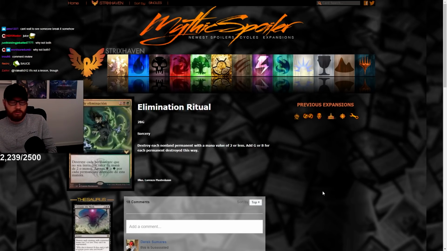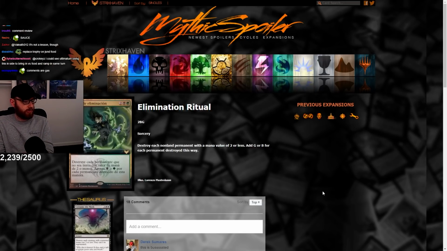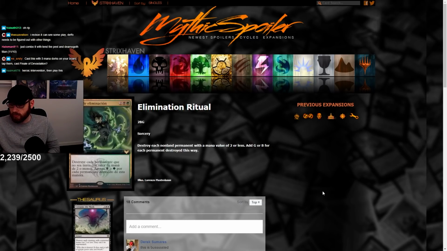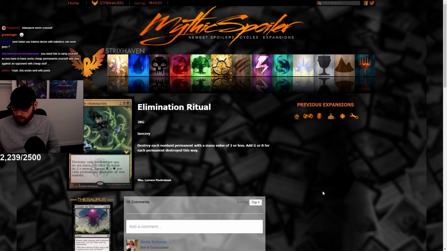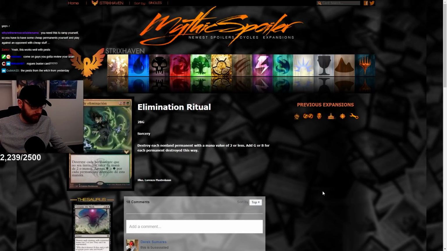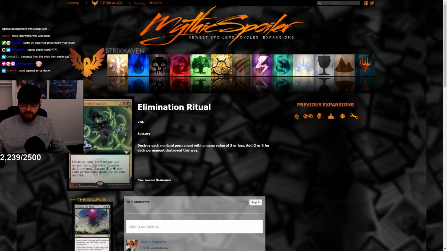A bunch of treasure tokens. But why would you destroy your own treasure tokens to make mana when you could just use the treasure tokens to make mana? The pests are pretty cool, yeah. There's some decent pest cards. We'll definitely be taking a look at this card for sure.